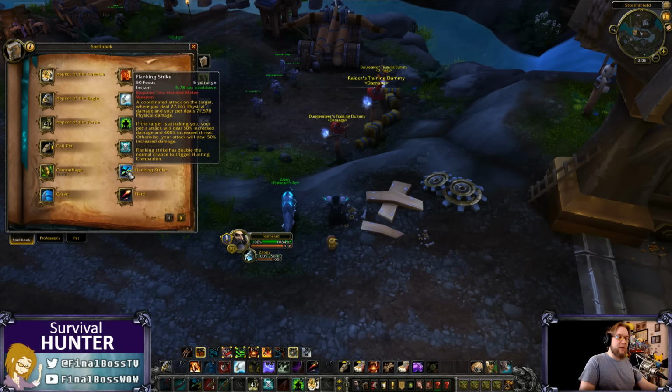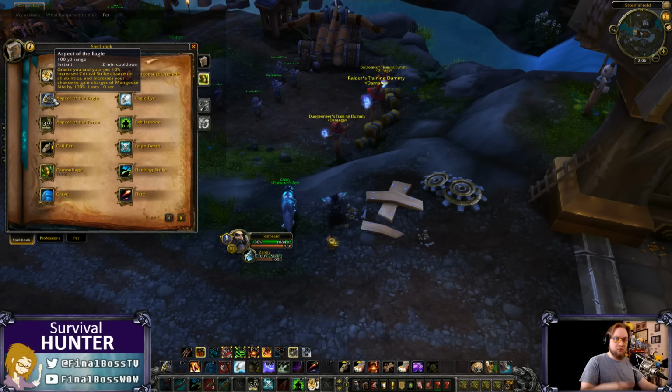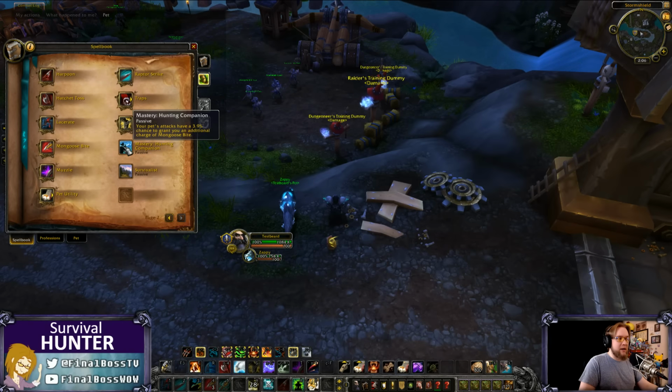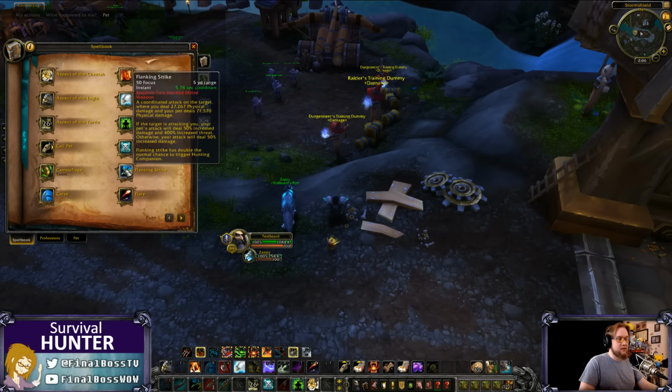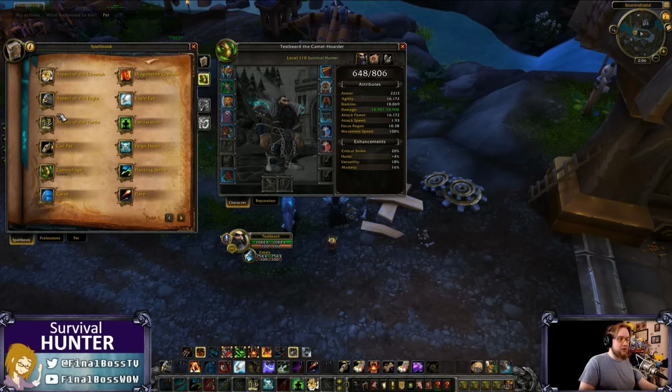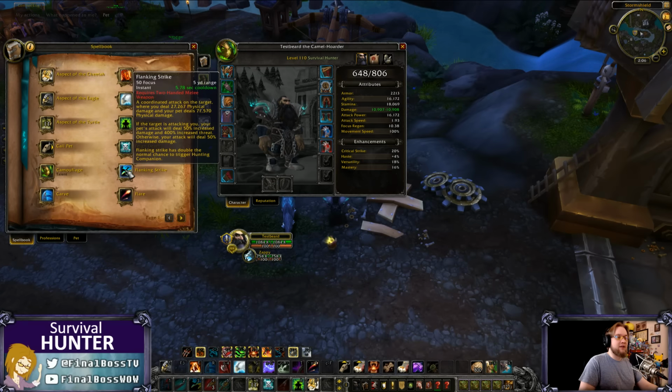But if you double the baseline chance through Eagle to 8%, your Flanking Strike then has a 16% chance during Eagle to give you a Mongoose Bite charge. Not only does your pet attacks by default in Eagle have an 8% chance, then Flanking Strike will have a 16% chance to give you a charge as well. Which is also, again, why it's strange looking at your mastery, is that the 16% chance you see right there is when you're under Eagle and you use Flanking Strike only.